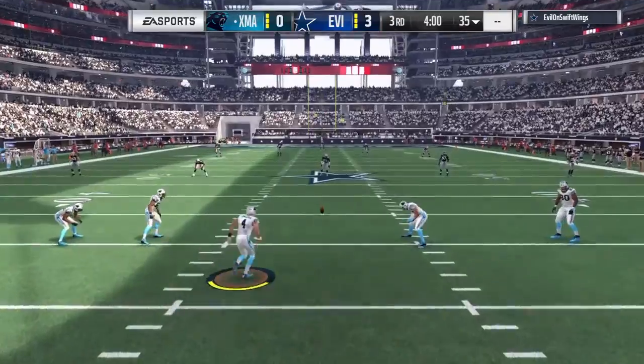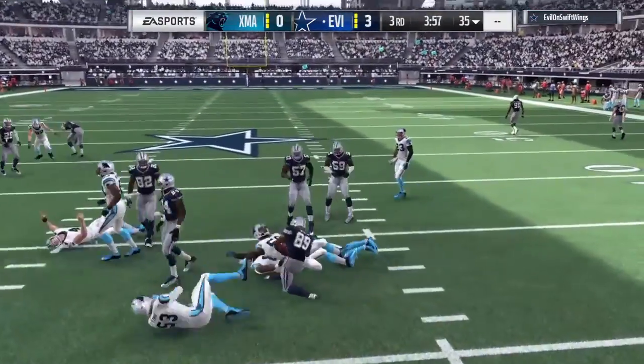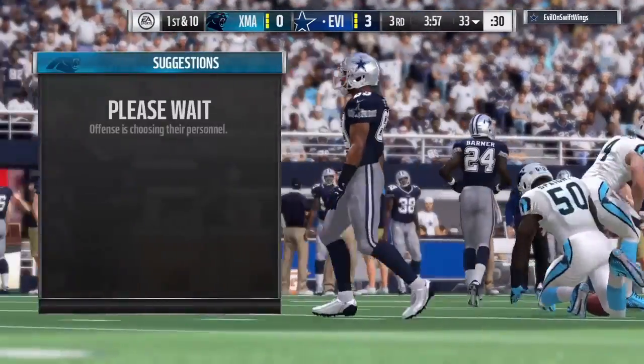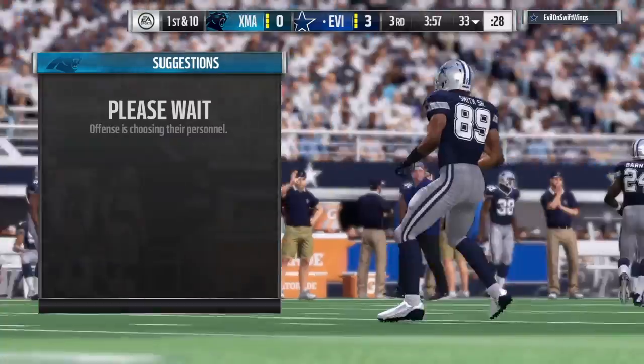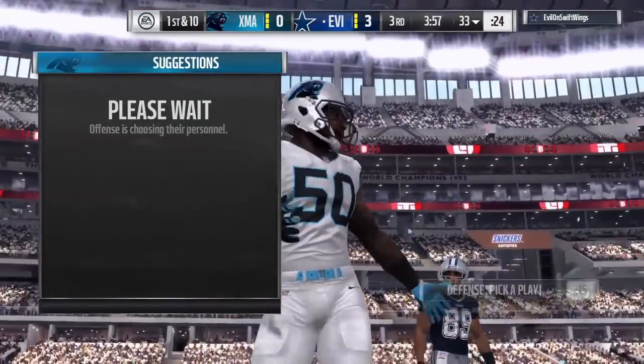Both teams appear ready for the fight ahead. And a short kick, taking it about the 16. And they're going to start this drive in pretty good shape as it's 30. Out come the Cowboys now as they'll go on offense first here in this third quarter. They have the lead now. They'll be looking to extend that lead.